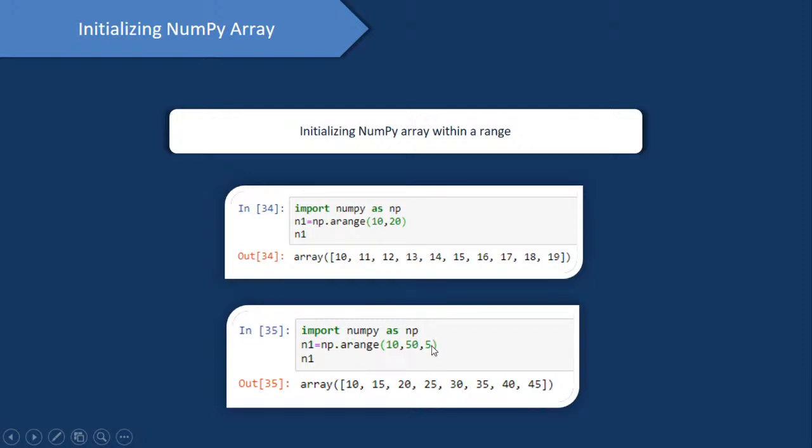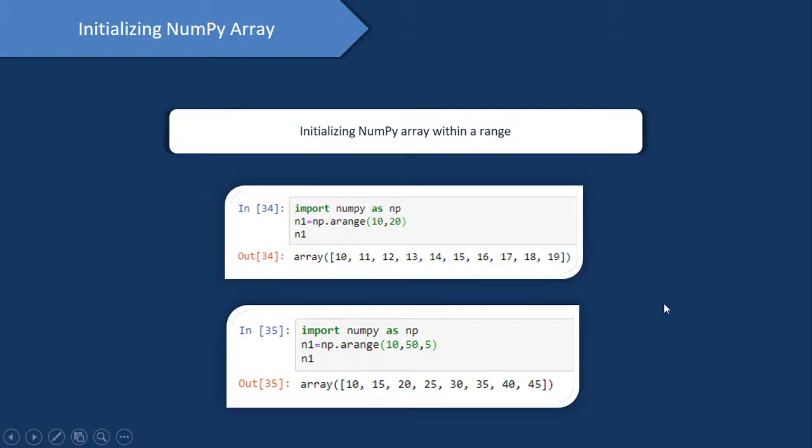And as you see, I have given this value to be equal to 5, and so here 10 plus 5 becomes 15, 15 plus 5 becomes 20, 20 plus 5 becomes 25, and so on. And that is how we are proceeding over here. And since 50 is exclusive, 45 plus 5 becomes 50. So let's say instead of 50, if we had given 51 over here, then we would have got the value 50 here as well.